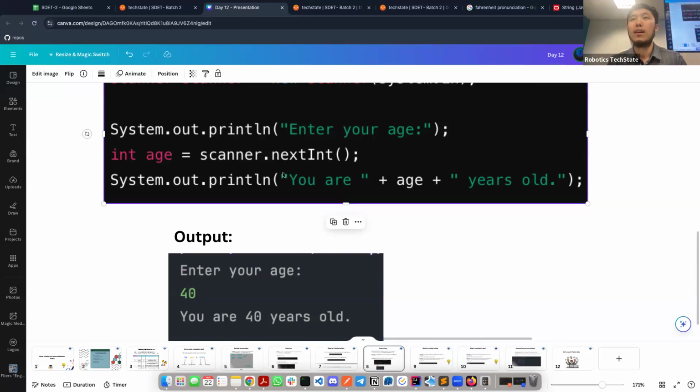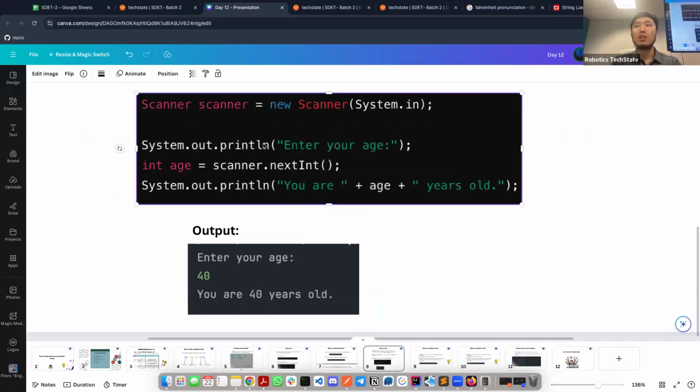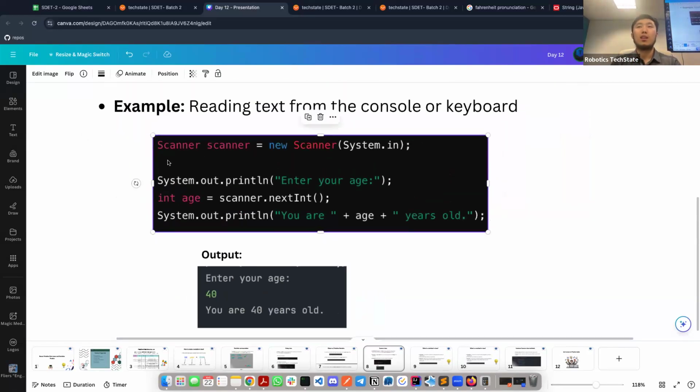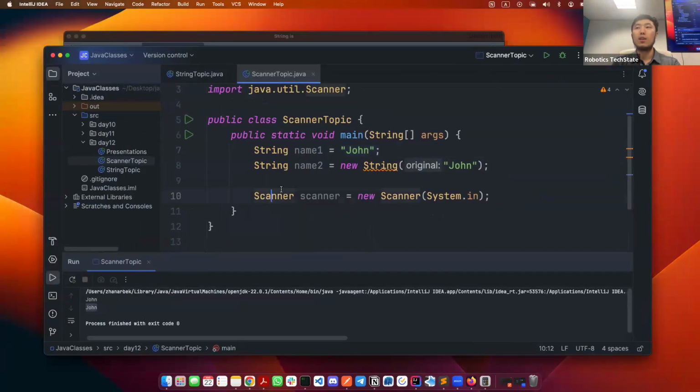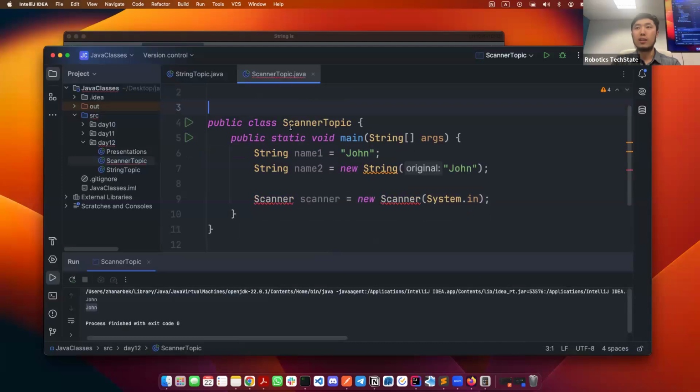This line prints the text enter your age. And then here we declare a variable, and then we type here scanner.nextInt. So what does it do? It will take a value from the keyboard. We type it. Let's write this code, guys, in your IntelliJ IDEA. We already created this scanner. So one more new thing, guys. When you created this scanner, was it red for you?